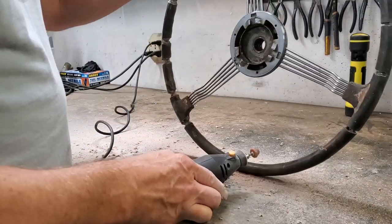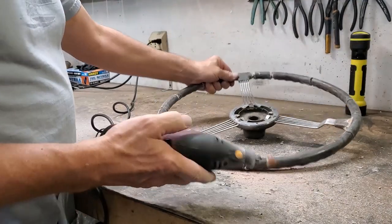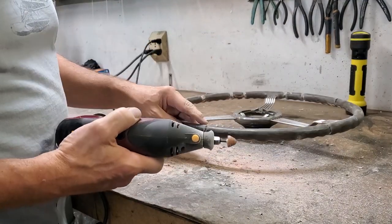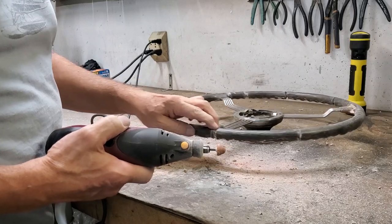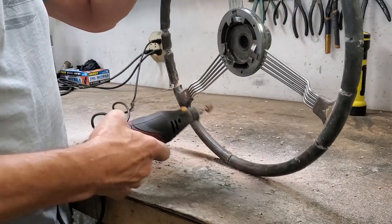Well, as you can see, I got a lot of mess here. What I'm working with now is I've switched to a pointed grinding stone, turned the motor tool down, and I'm going through and widening everything out. So I've got lots of surface area to bond to the plastic.